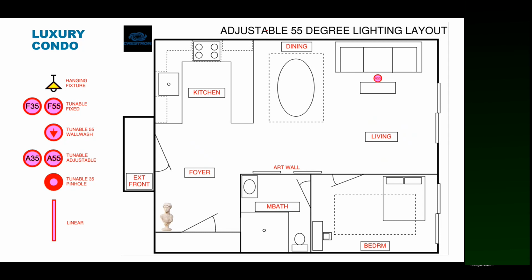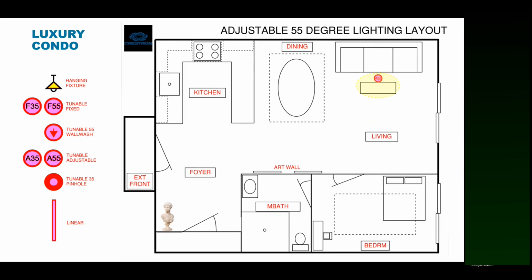The adjustable version of the 55-degree beam spread option is still appropriate for applications where broad general lighting is desired, but in this case, perhaps there's a question about the exact placement of this coffee table in the living room in front of the sofa. Adjustable fixtures provide flexibility in that they can be aimed with tilt and rotation or used as regular fixed downlights if adjustment is not needed. If there's ever a question in this regard, installing adjustable fixtures provides the most flexibility.